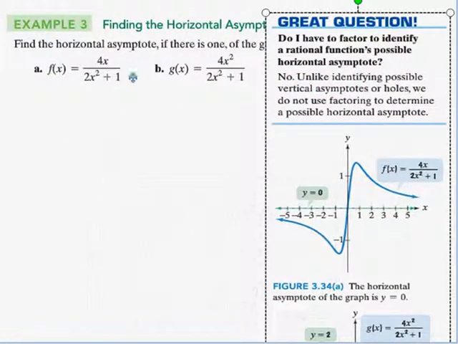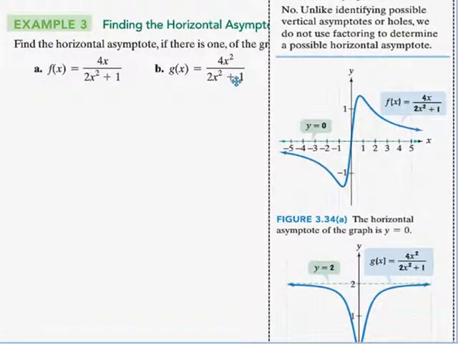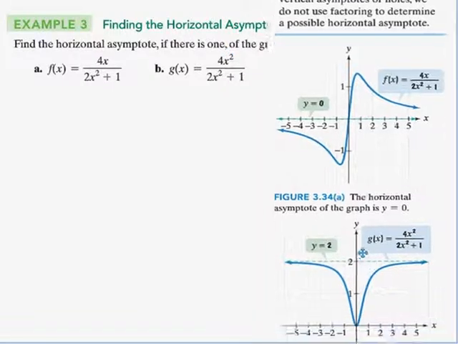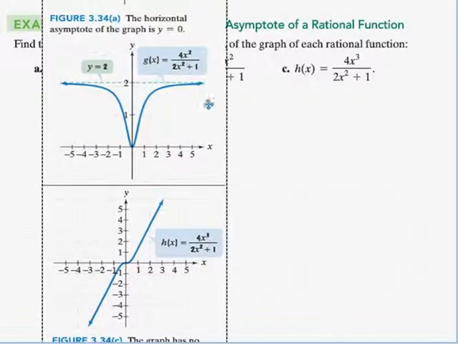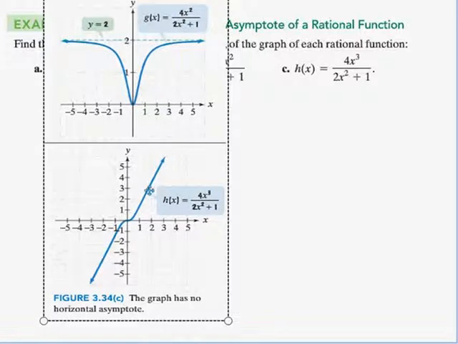Yeah, so that would be this example 3 part A. That's what the graph of that function looks like. Again, we can cross that asymptote, but as we head to the left or the right, we will approach it again. Here's one where we had the tie race, and we did 4 divided by 2 was 2, so that line y equals 2 is our horizontal asymptote. The last one, now the numerator is more powerful. That will cause the function to grow without bound, either up toward infinity or down toward negative infinity.